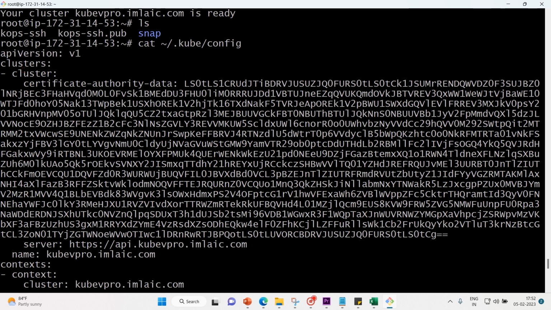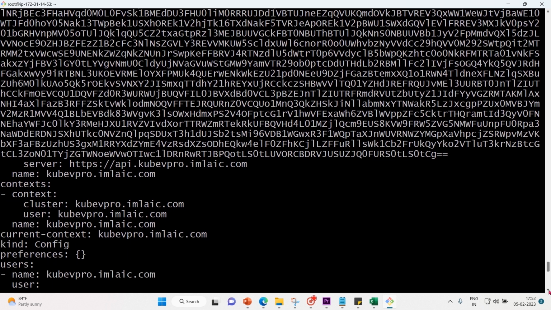And here it's mentioning the clusters. In the first cluster, the certificate has been given as certificate authority data. Inside that you can see the name that we have mentioned, kubevpro.imlike.com. Absolutely, this is ours.